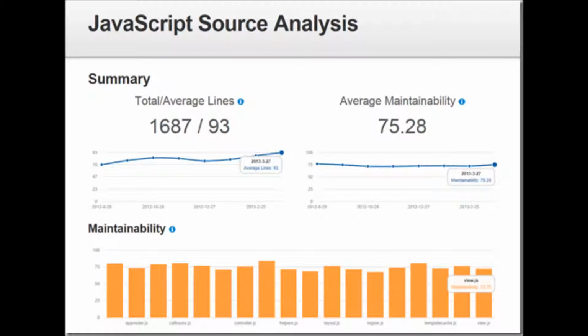Perhaps Plato's biggest strength is that it combines two already created JavaScript source code analysis tools at once and then visualizes those reports. The first one I want to talk about is JS Complexity. Plato makes extensive use of this tool. JS Complexity is a JavaScript source code quality tool that reports on the number of lines of code, number of parameters, the cyclomatic complexity, the Halstead complexity measures, and even a maintainability index. All of these elements are what Plato wraps around in a visual format.